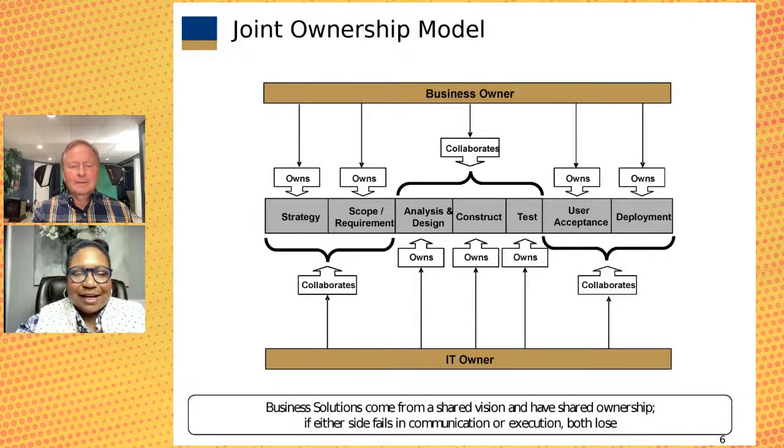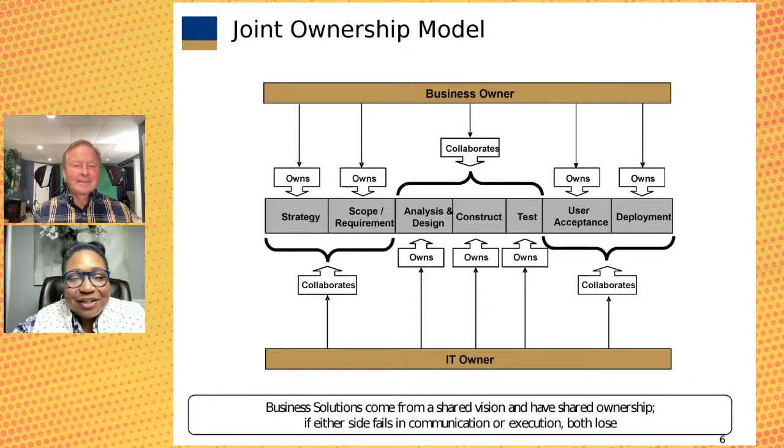I know there's this nice gray line in the middle, but you don't want it to be gray. You want it to be kind of black and white. So just like in the boxes where it shows who owns what, maybe we really should want it to be black and white. Maybe we should remove the gray. You're right. The blur factor, I think it's very fitting. I think it helps illustrate how important it is to make sure that who owns what is black and white. It's very clear.